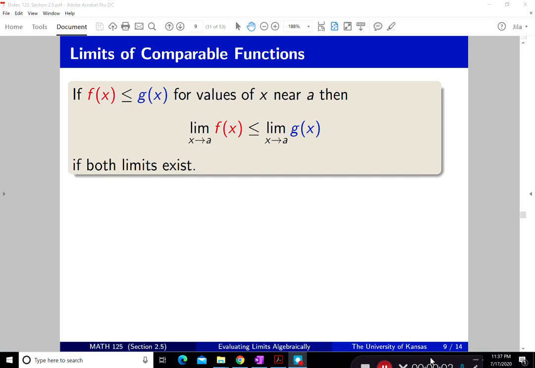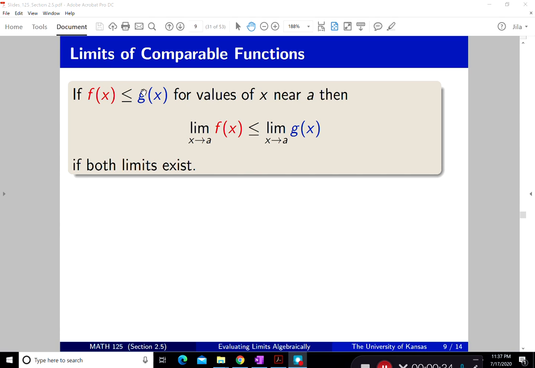We're in section 2.5, and so far we've covered substitution, direct substitution, simplification, and conjugation as methods of finding limits. Now, in this part we're trying to find limits using the Squeeze Theorem. So these are some of the prerequisites we need to explain the Squeeze Theorem.